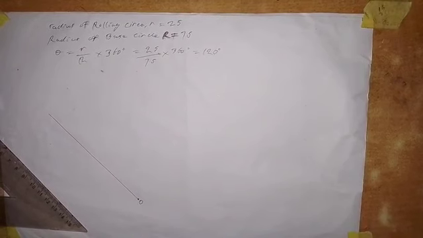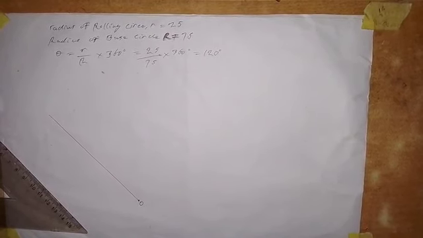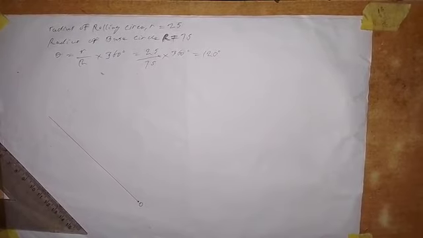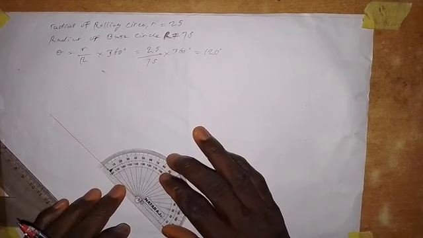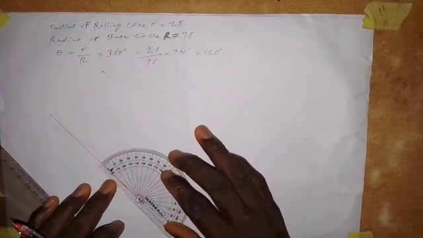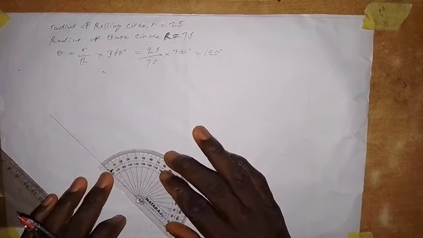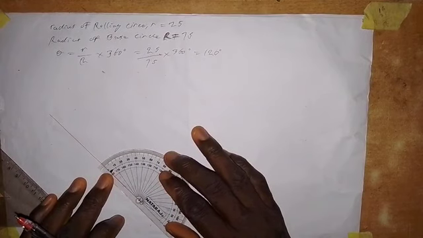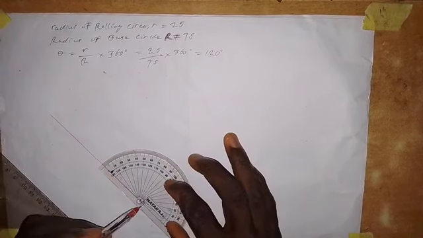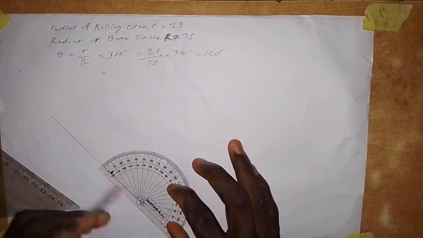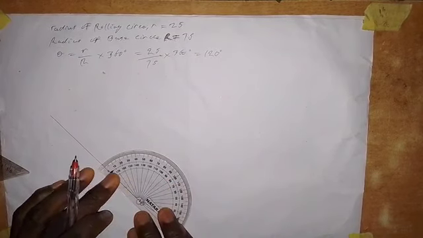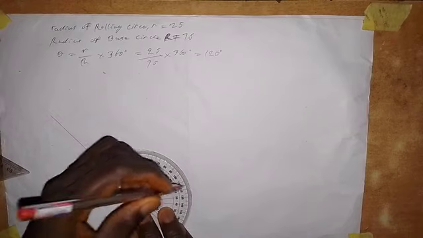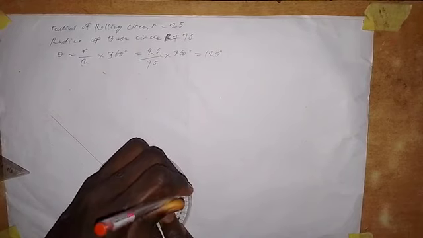Now the next thing we are going to do is take our protractor and set it on this line. Make sure the midpoint of the protractor is at point O, as I've shown before. The horizontal line on the protractor should be on this line that we drew. Then take a measurement of 120 degrees. So this is 120 now.